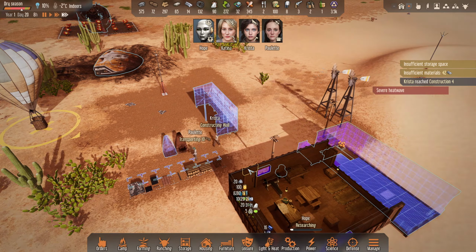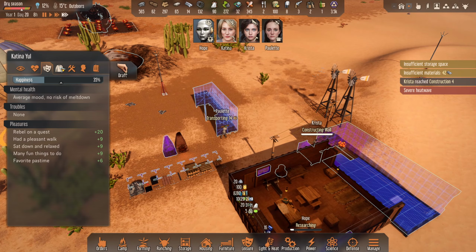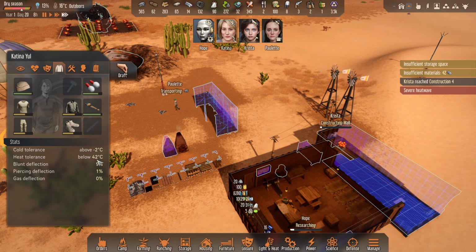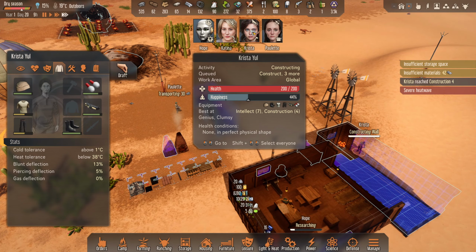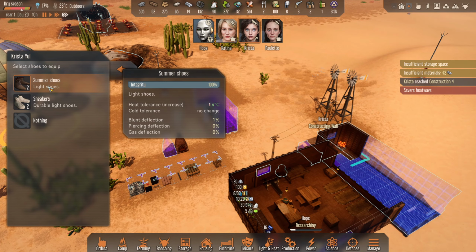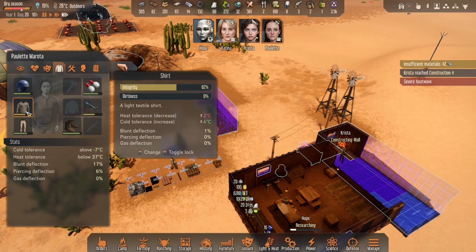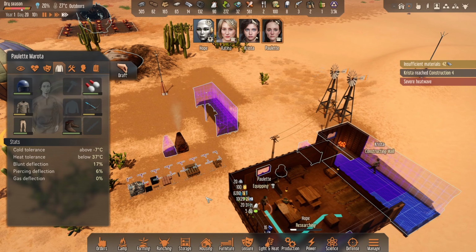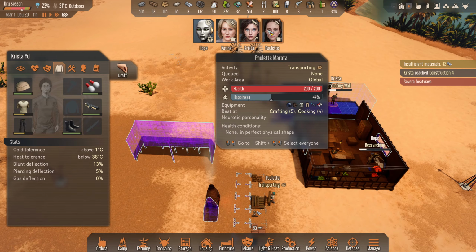Krista, you've still got loads of construction to do, and we've just been hit by a severe heat wave, so we're just going to need to get these t-shirts below 42, so you might want to take that hat off in a moment. Below 38 because of the hat. We can change her for summer shoes, which will help. And Paulette, you've got the summer shoes, so you're below 37, so you could always take that off for a t-shirt. Let's get her wearing a t-shirt instead. And that should give her a little bit of a better tolerance.